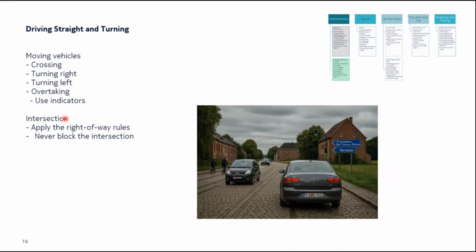Okay, so at the intersections, what are the conditions? You must remember that at the intersection, always apply the priority rules. And the condition is never block the intersection. You must never stop your car at the intersection. If there is a traffic jam building up, stop before the intersection. Also, don't stop before parkings and places like this where people are exiting or entering a property. So you should never block an intersection.